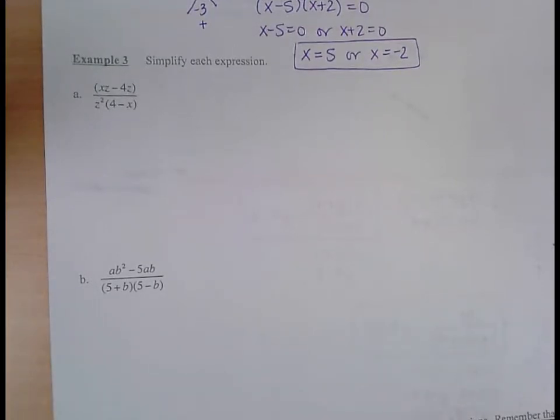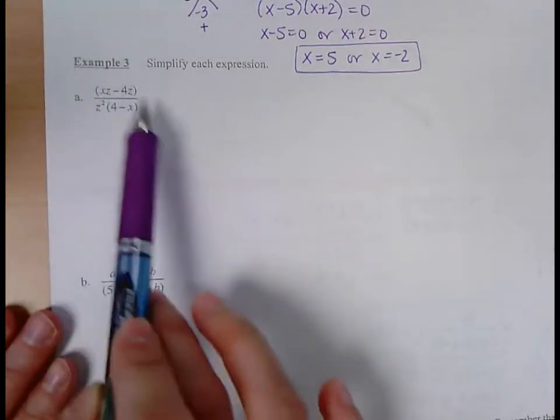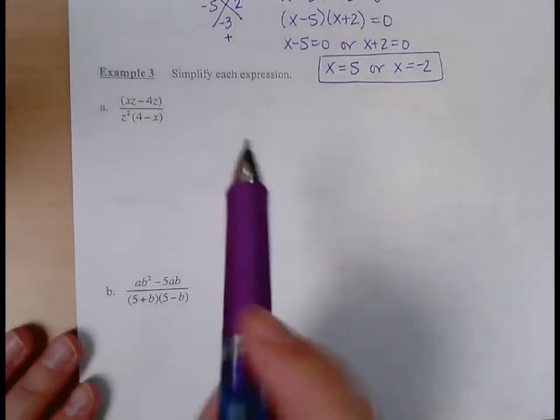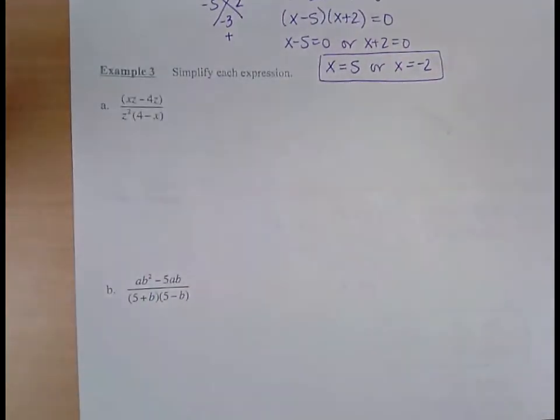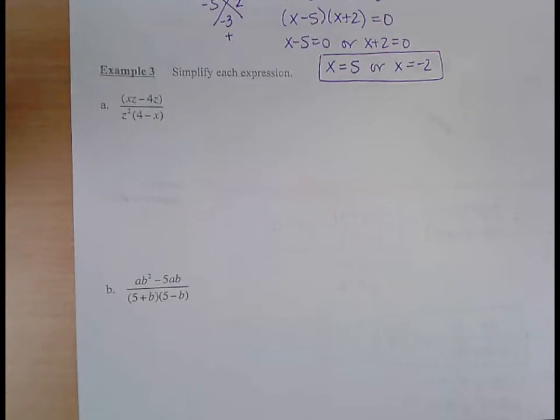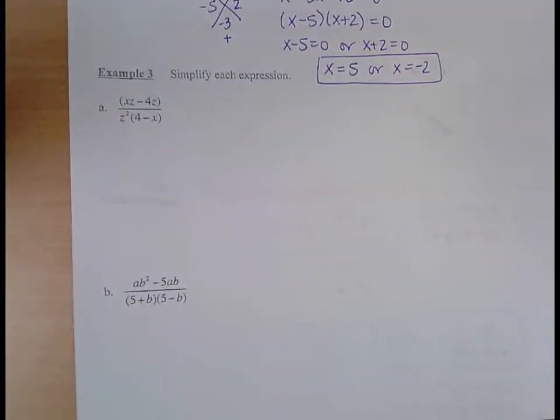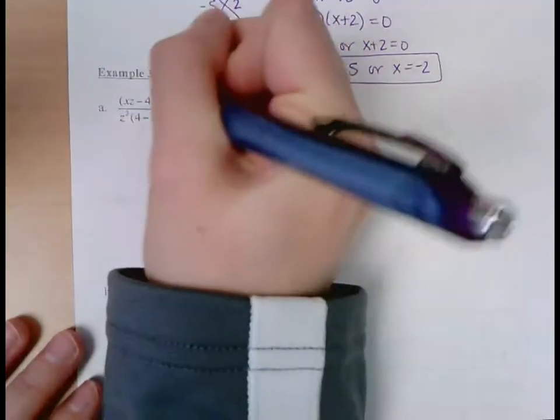There's something a little bit different about these. So if I were to simplify part A, anything right off the bat that cancels? The way it's written, no. So then you're looking to see, is there anything I can factor? So look at the top. Could you factor the top? Is there anything you could do to factor to rewrite that? Yes, there is a GCF of Z.